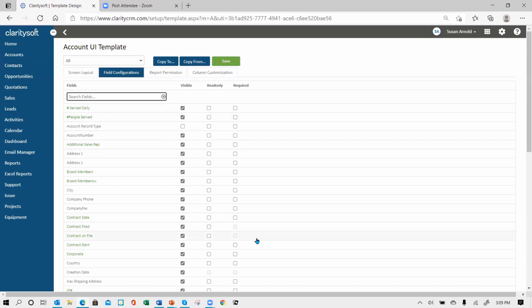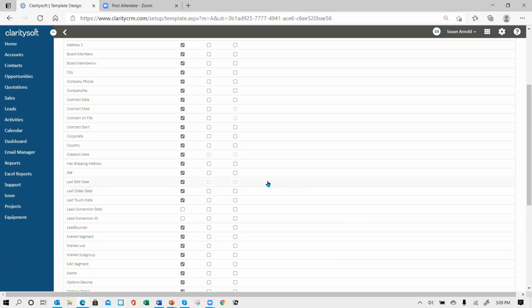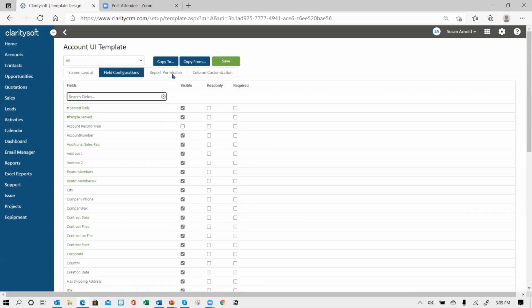Don't go crazy with this, because if you make 6 or 8 fields required, then your folks cannot save a record until they fill all of them in, and they will get to the point where they won't care what they fill in. So don't do that to them. Maybe a phone number, maybe an email address they need to get. So just know they're there, but just don't go nuts.